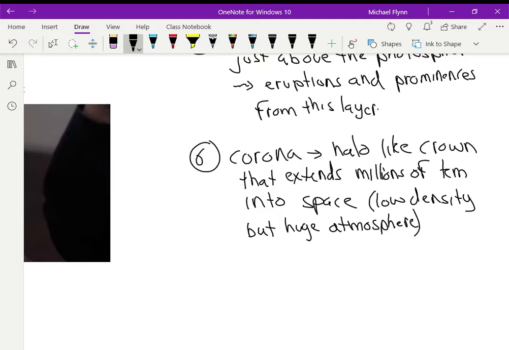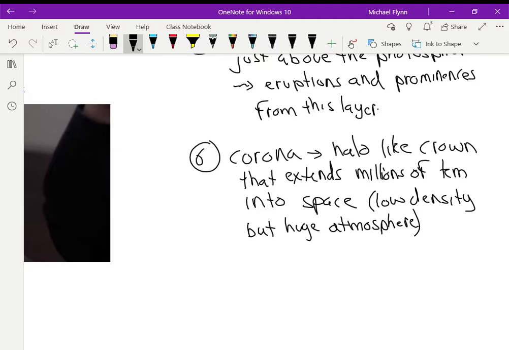Okay, that extends way out, it's the biggest part of the sun itself, but we don't see it at all unless there's an eclipse. Okay, you can see it with telescopes that are designed to, like coronal telescopes that can see the corona by blotting out the sun like an eclipse. They just put sort of an obstacle in front of the disk, and then you can see the corona that surrounds it. So you're sort of making your own little eclipse artificially when you have a telescope like that.